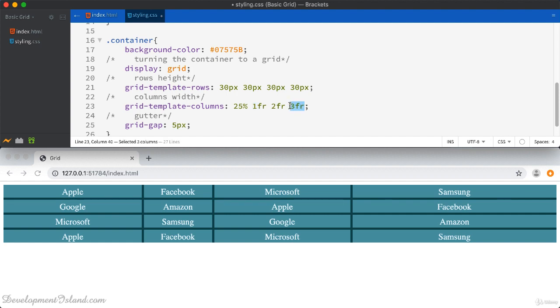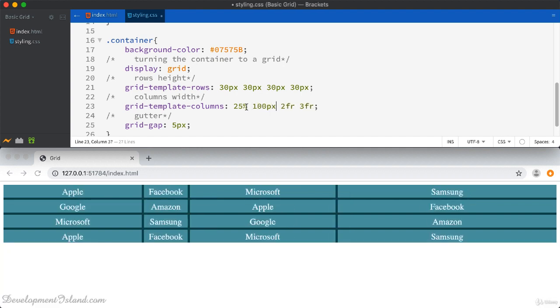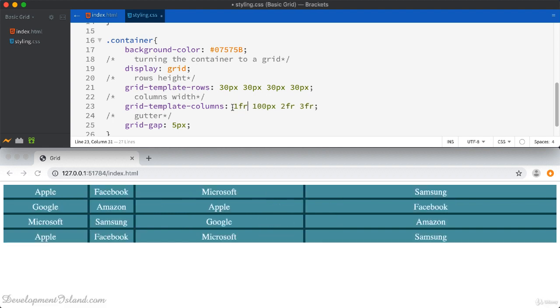So that the fourth column is going to be 3 times the width of the second column. All right? You can also have the second column having a width of 100 pixels, the first one using a percentage, and the last two using the FR units. That is absolutely fine. Now let's go back and give each of the columns a width of 1 FR.